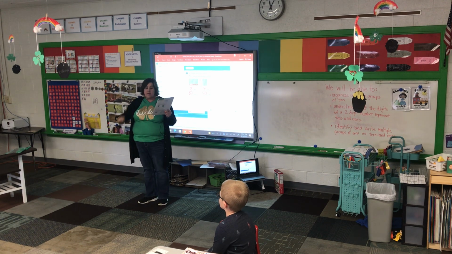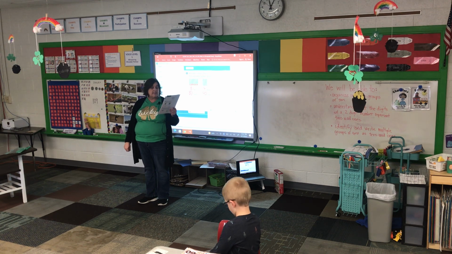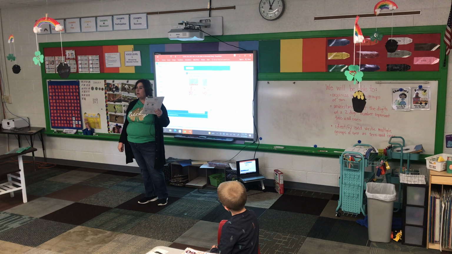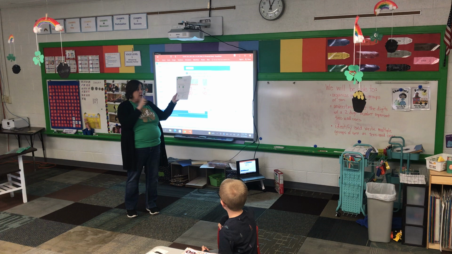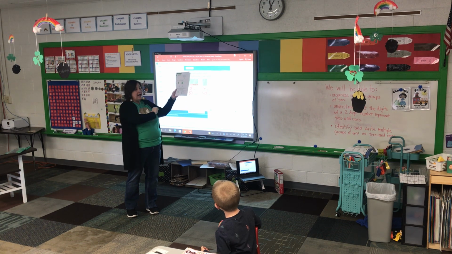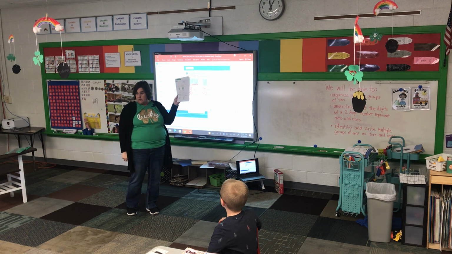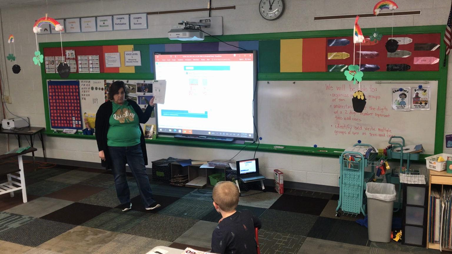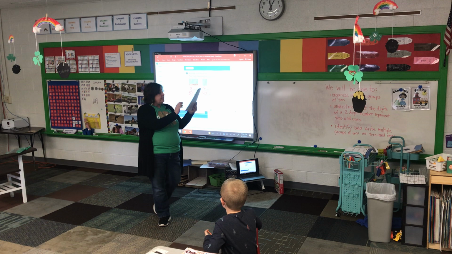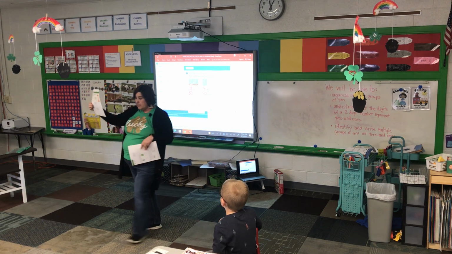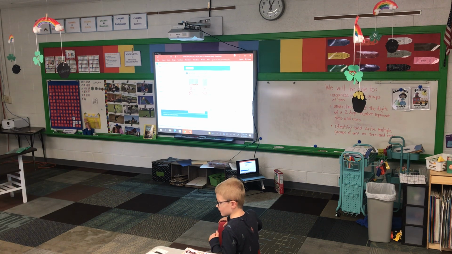Here's the word problem. Pal and Mo have the same number of cubes. Some of Mo's cubes are in a cup. Now in the picture, there's none in the cup yet. Your job is to make sure Pal and Mo have the same number of cubes by drawing some of them in Mo's cup. Okay? Okay, that might be the trickiest one on here. So, this is going to be your paper for today. You can start on it.